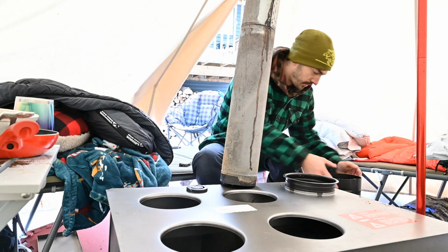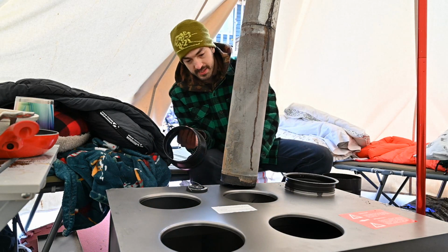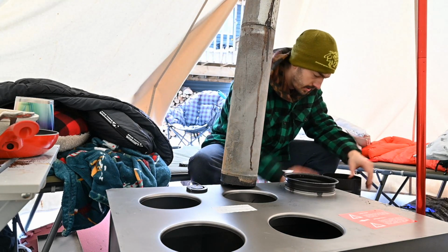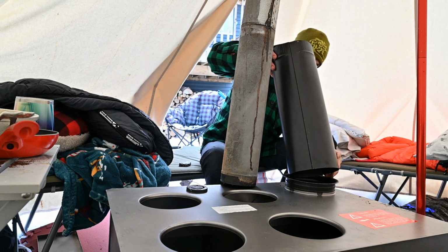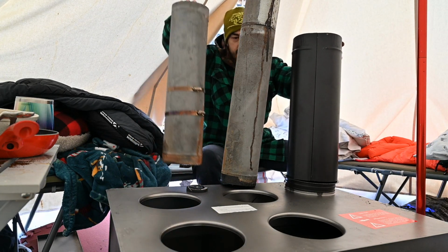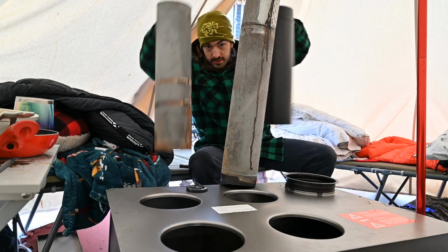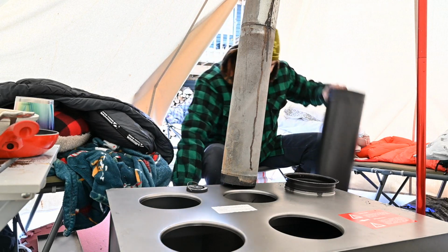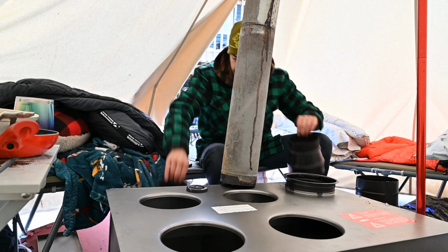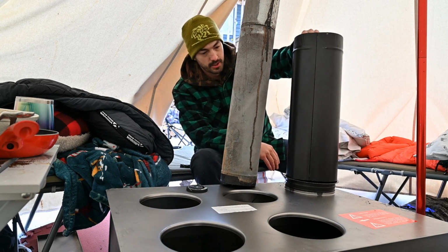But this is 5 inches, but it seems to want to fit pretty nicely on this. So I added this to have the same kind of length as this, because remember I'm taking this part off, so I add this in compensation. So this versus this, and then I'll have this versus this. So all in all, it'll be a little bit lower, but all in all, it should work.